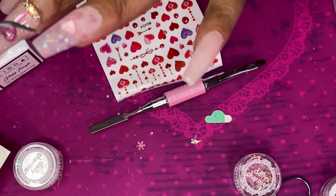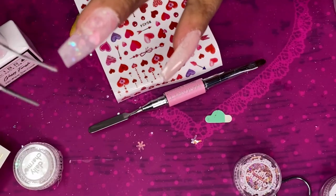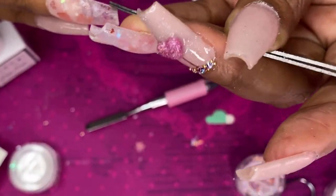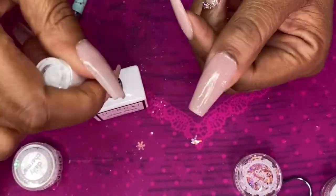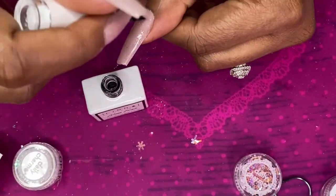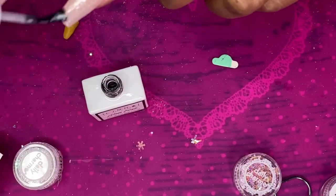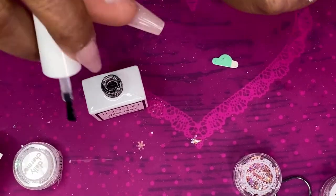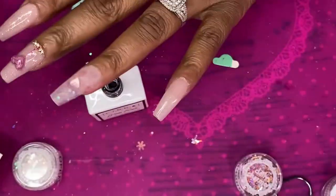Take some of these tiny stickers from the February Nailboxy and put them on the corners of the nail just to give a little more accent before I put top coat on. Y'all, these stickers are so pretty. I didn't want to use any of the bigger ones. It already had that really big heart on there and those glitter hearts. And now we're gonna top coat all the nails and cure them and see how pretty this glitter is. Oh my gosh, it's so pretty. And from the Daily Charm nail polish.